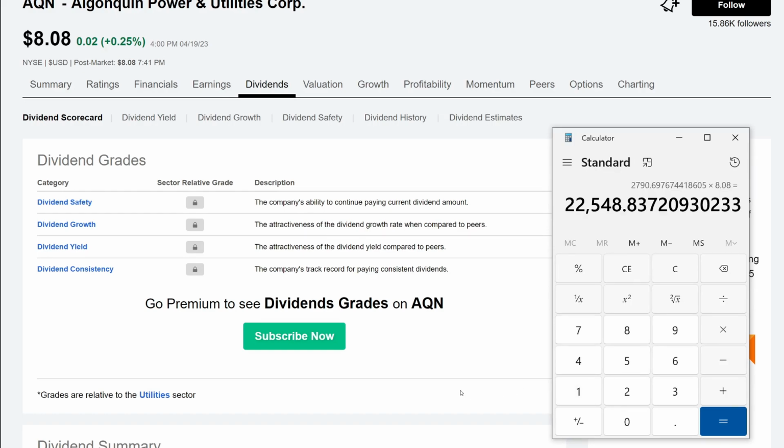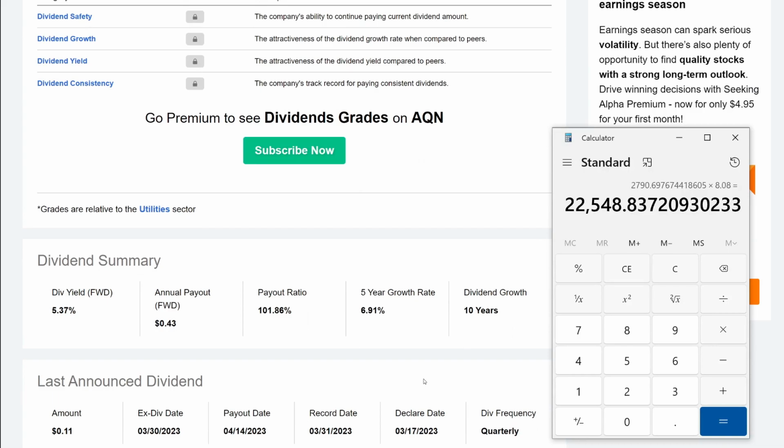If you've been investing in this company for a while, again, and reinvest the dividends, this would require a lot less capital. I'm not sure how this would have been affected by the dividend cut here, but yeah, a quick way to calculate this, guys, is take the 1,200 divided by the dividend yield here, and then you'll see we roughly get about $22,000 that you'd have to have invested.